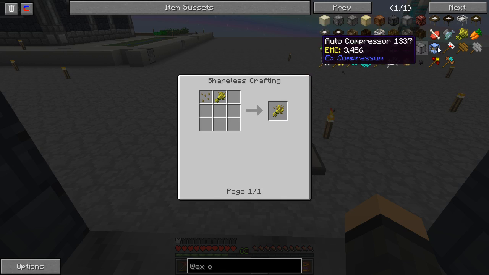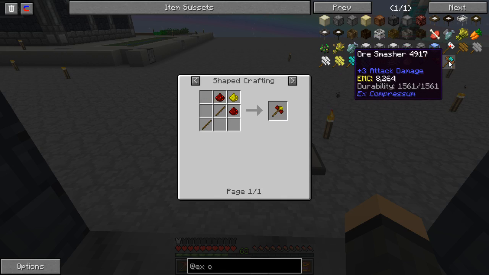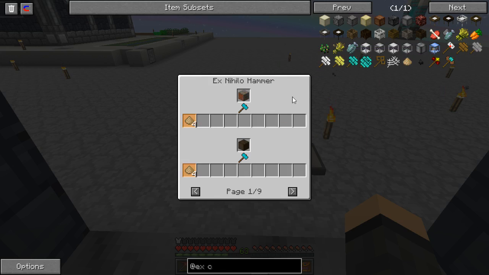X auto compressor, mana sieve, auto heavy sieve. I'm not seeing an upgraded version, and I'm not seeing really any upgrades. The bad zapper's around though. Cool. Ore smasher. All right. What are you anyway? 2 crafting tables and a diamond. Wood chippings. I get by hammering wood, huh? What are you? Acacia. Why are there so many different textures for acacia?